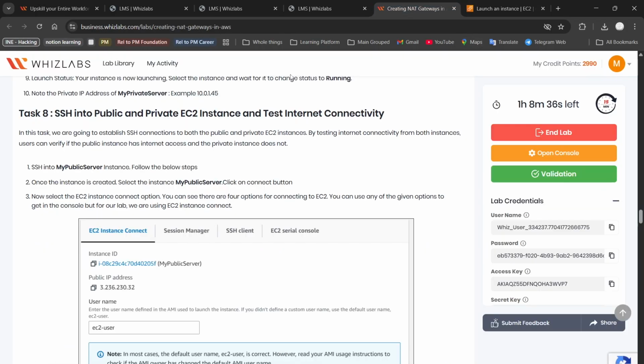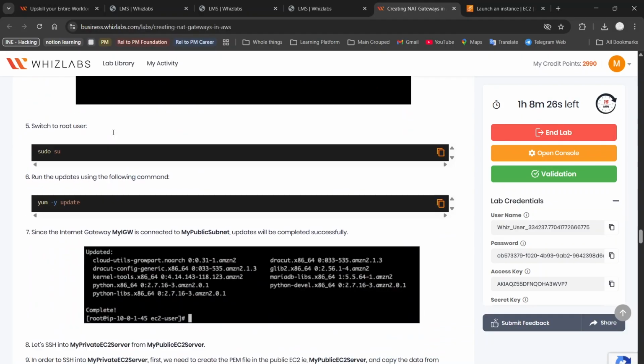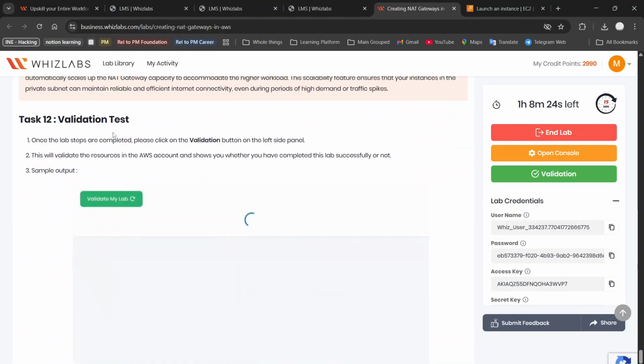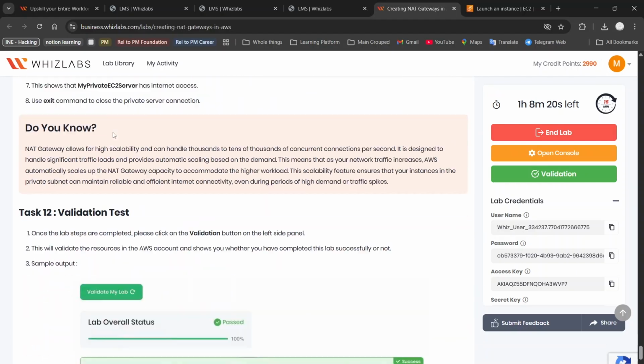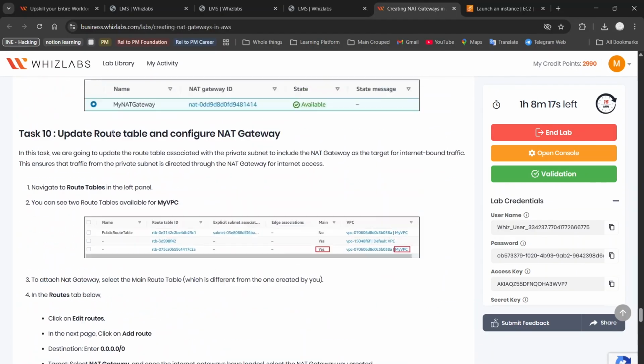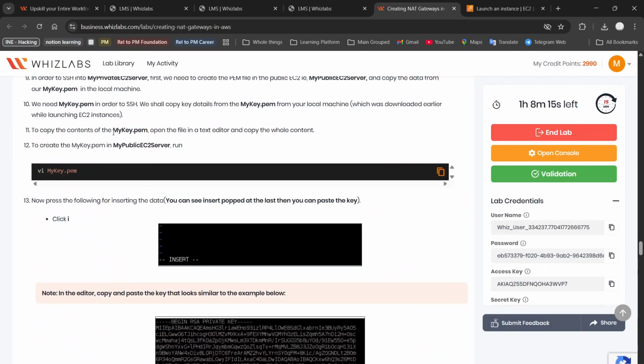Okay, so after that, SSH into the public and private EC2 instances and test internet connectivity. We have 11 tasks in this example.